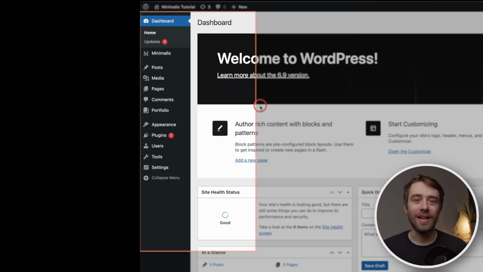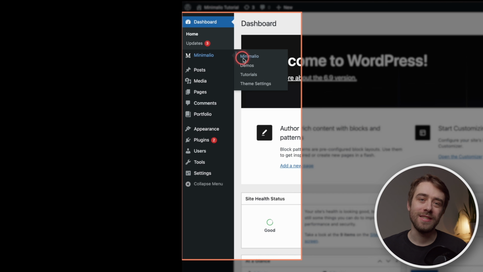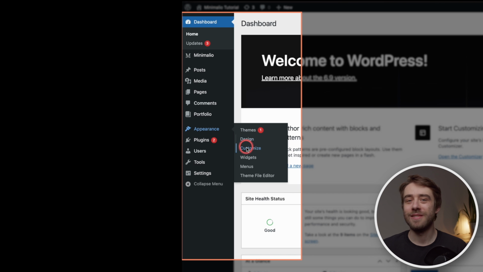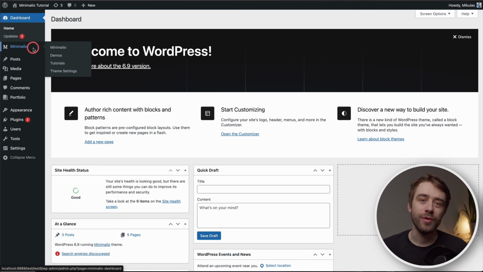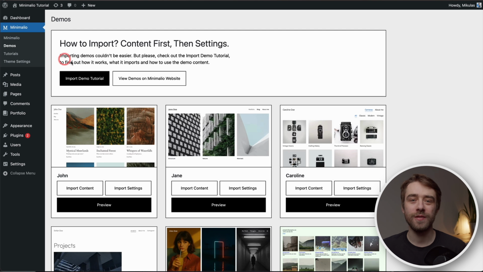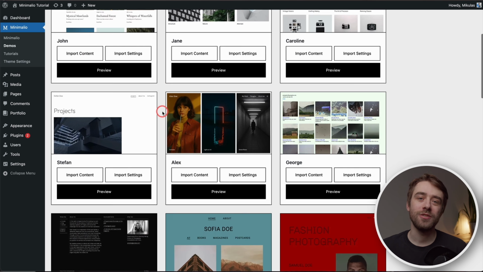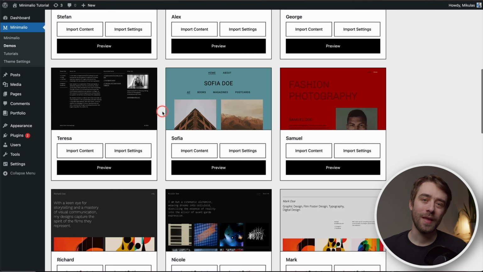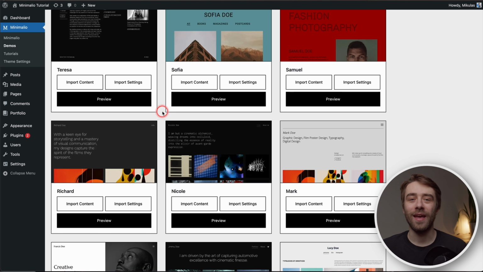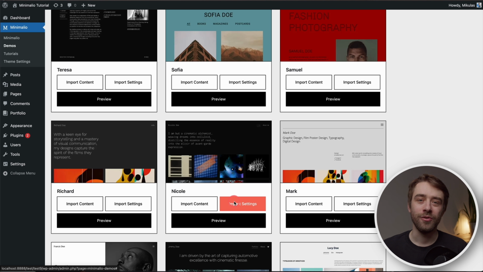Alright, now I hope that you are at a point that you at least roughly understand how the content in WordPress works. Now at this point, there's the matter of design. And as explained before, Minimalio uses the customizer for this. And for the premium users, they can just import one of the demos. So you can then just replace the content from the demo and you can select the design and adjust it if you want.